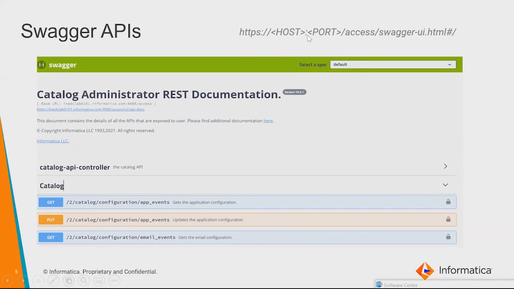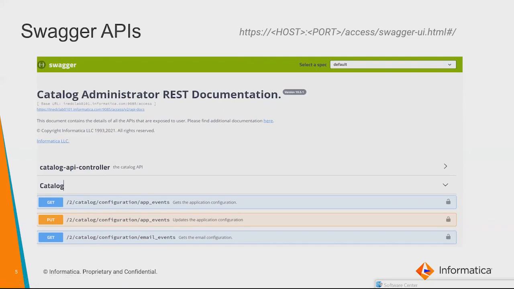Just provide your host name and the port of the EDC instance, and then add /swagger.html. This will open up this page, which gives you the complete list of APIs available for EDC, for activities like enrichments. So this is the page, and this is how you can access it.